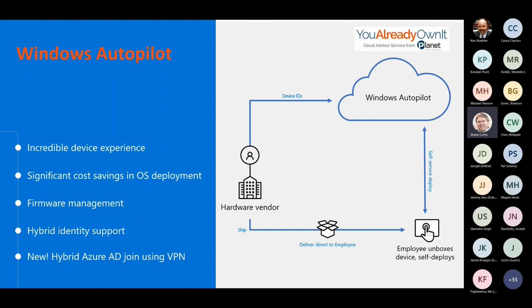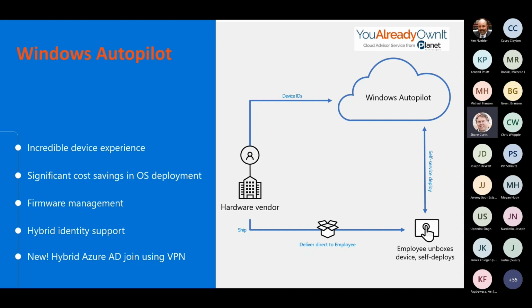So ideally, Microsoft envisions it as, let's get to the point where we can set up Autopilot so that you are shipping devices directly to the end user. They can turn it on even before they sign in with their user account. It already knows, based on the hardware device information that was uploaded and registered into Autopilot in your tenant, that it's part of your organization, right? And it starts pushing down policies and running the deployment profile that you specified for how you want it to run. Now you can do it other ways.